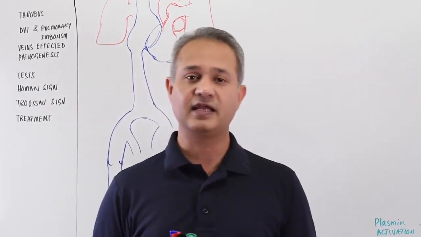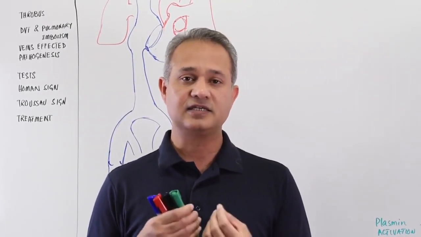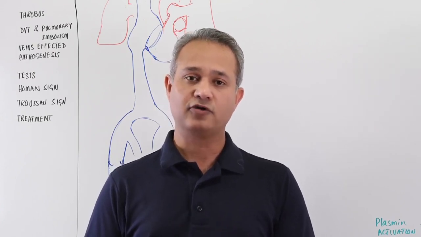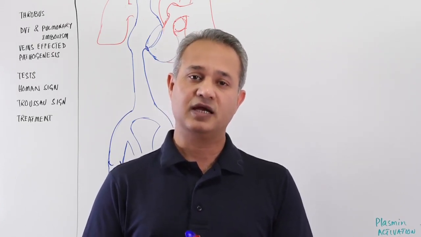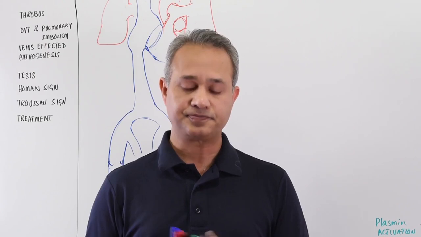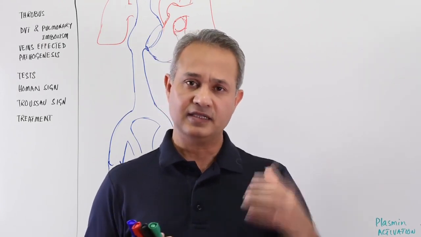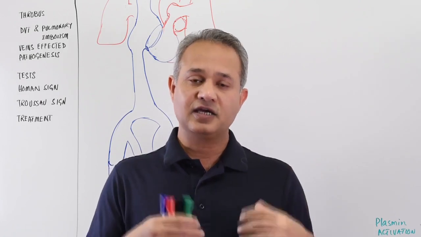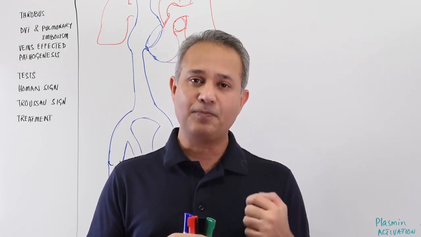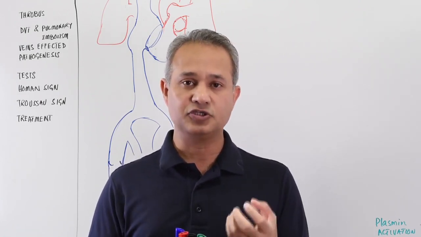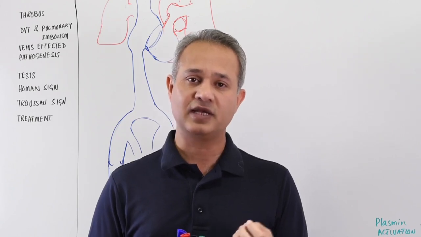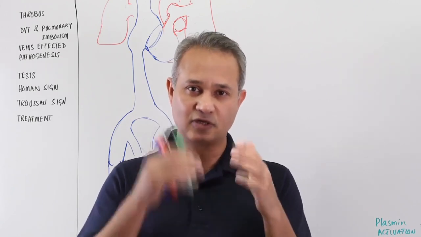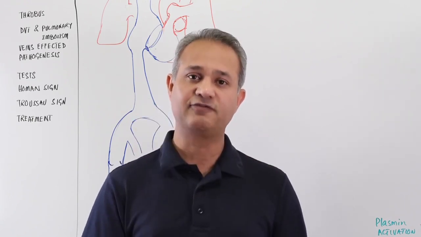Thrombus is defined as any mass that is attached inside a blood vessel and is composed of coagulation factors, blood cells, and fibrin. There are two types of thrombi: arterial thrombi and venous thrombi. Arterial thrombi are usually pale in color and their composition usually is white blood cells, platelets, and fibrin. It is difficult for them to trap RBCs because the blood flow is fast.